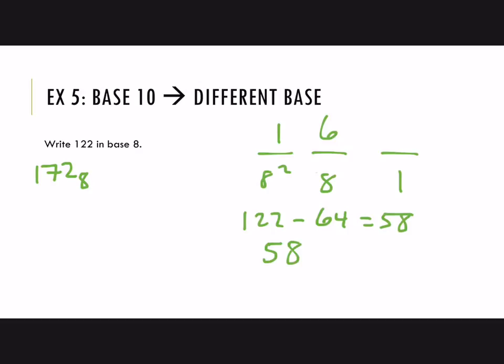Then when you do 58 minus 6 times 8, which is 48, that gives you 10 left over, and that looks a little funny to have 10 ones. All right, so you should be able to catch it when you move on to the next place value, but just in case this sort of error pops up, here's the reason why. It's because you didn't choose the largest number of groups possible for any one place value.